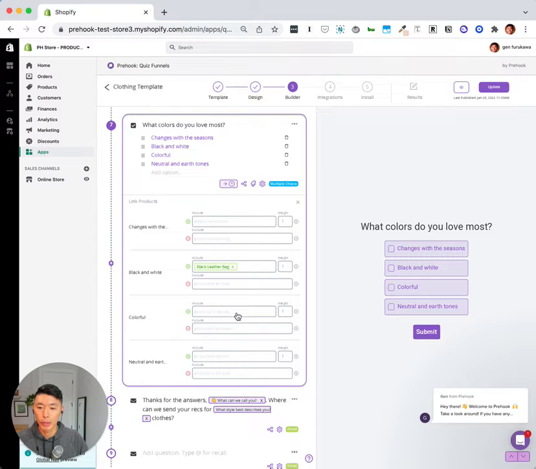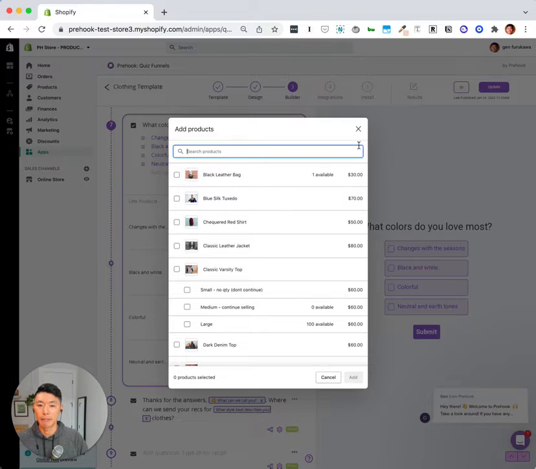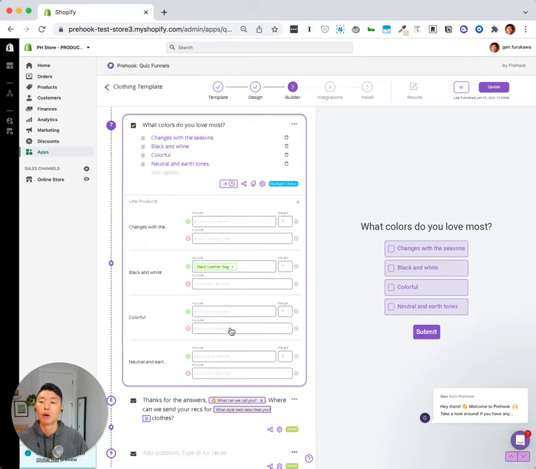So here is where you include, and if you choose to exclude something, say you exclude anything that's black and white if they like colorful things, any product that is excluded at all will not show up at the end.